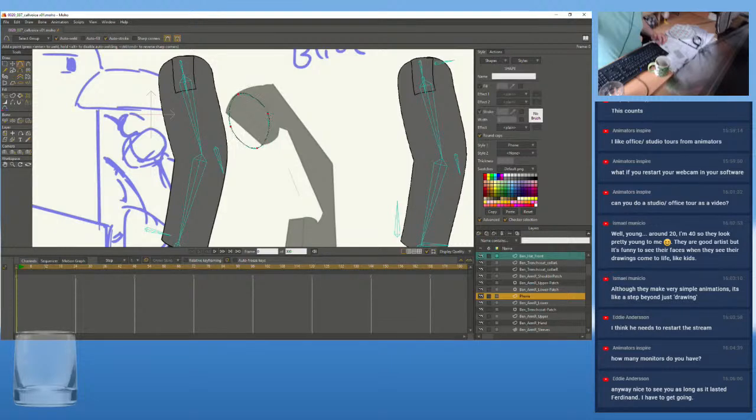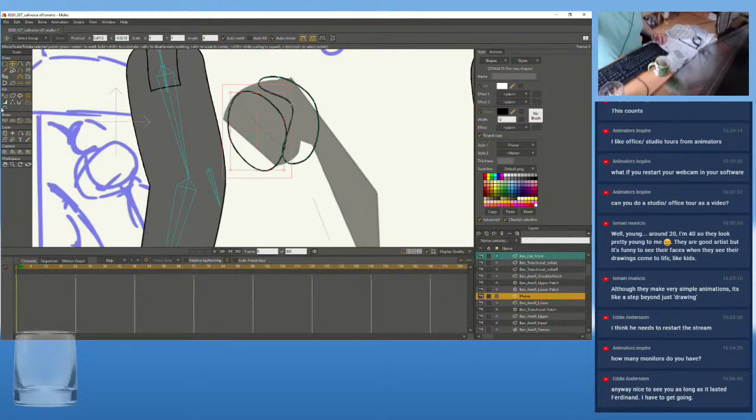This is the phone receiver. Then we create the band. Here we're gonna create a shape out of this one.